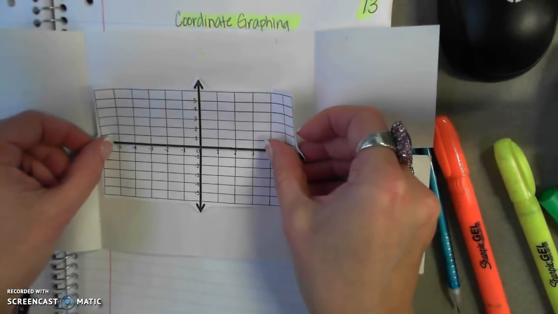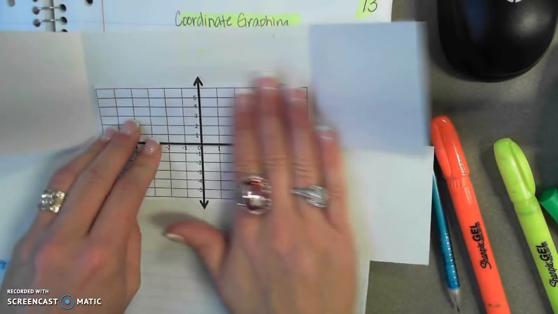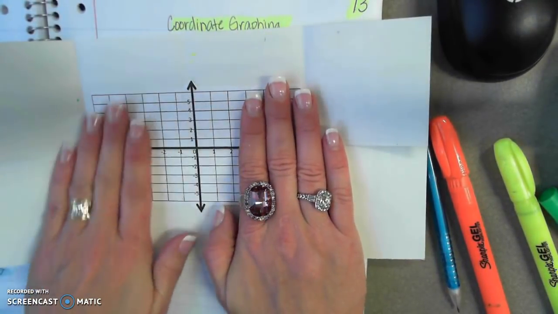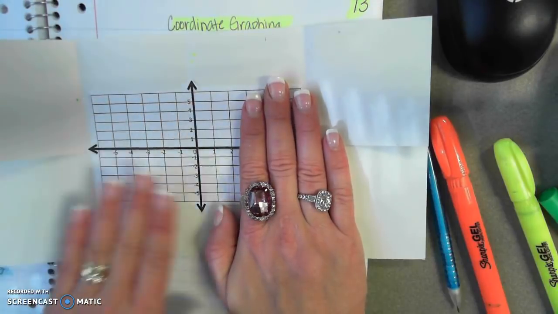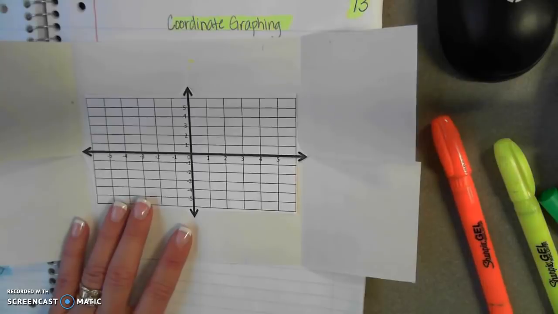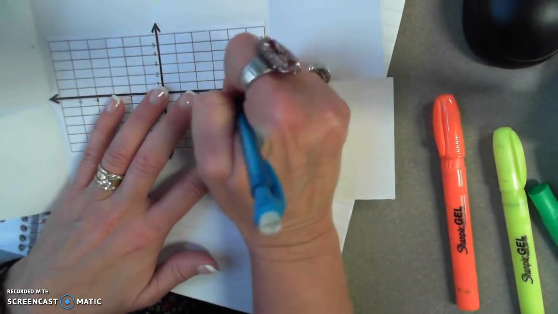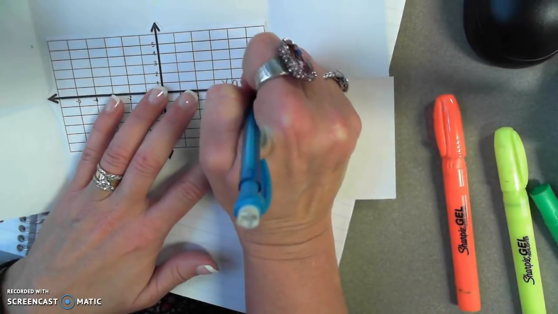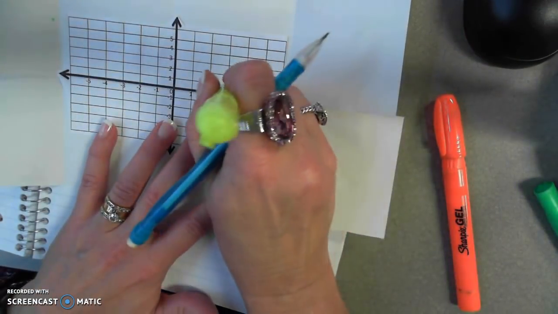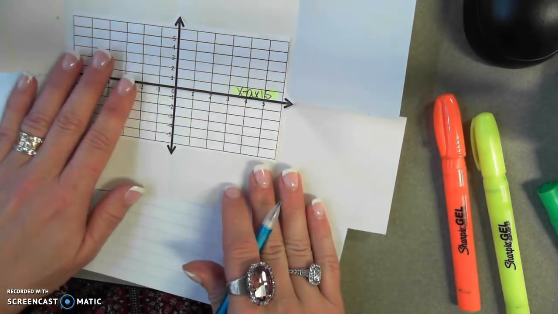Okay, and make sure that your positive numbers go to the top, the negative numbers go to the bottom. As you can see, we have our X and we have a Y axis. So we'll start off with labeling those first. This is our X axis. It goes horizontally, our X axis. And that's also going to be the first one we read as well.